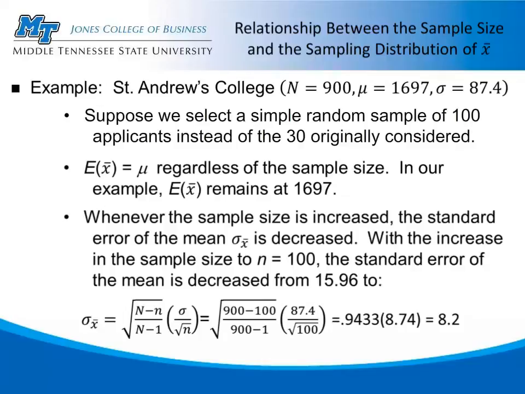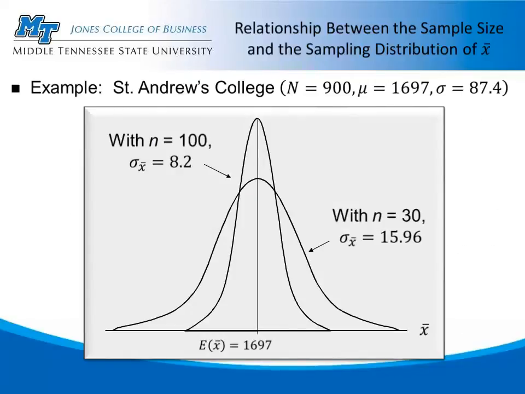The expected value of the sample mean, the population mean, is the same. But the thing that really changes is the value of the standard deviation of the sample mean, or the standard error of the mean. Now this is a visual illustration of what the difference is when you look at the sampling distributions. The part in the middle is the same. There's no difference.